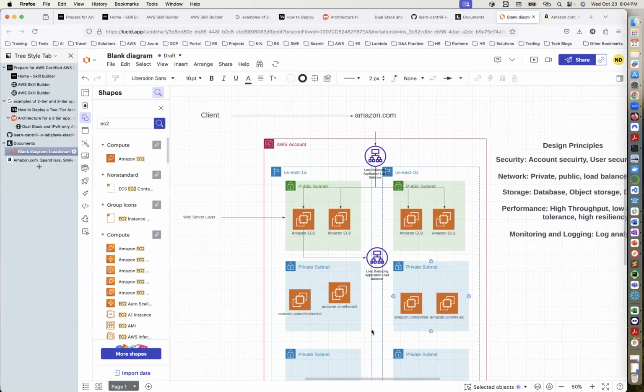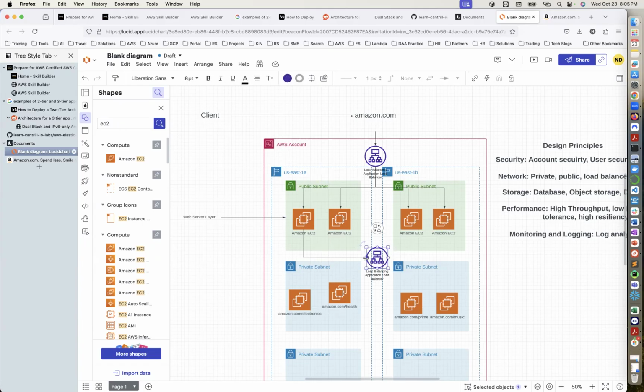So if Kobe decides to buy a laptop, the traffic will leave the server. Here, there's no demarcation of which server you're on. It's just Amazon.com. All the pages are being served here. There's Amazon Health, everything is served on this one layer here. Then when you decide to click on electronics and buy a laptop, and you put your credit card information, you submit your order, your request will leave here, come to the load balancer.